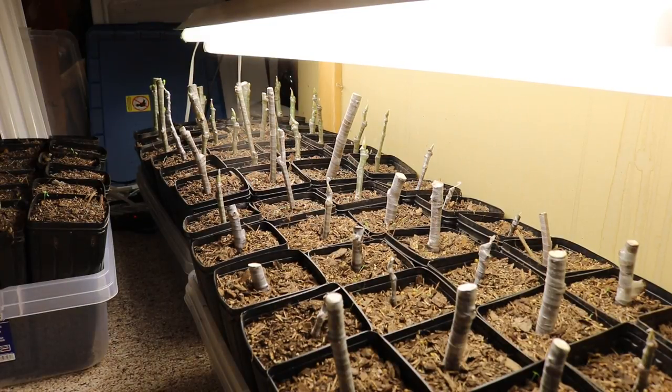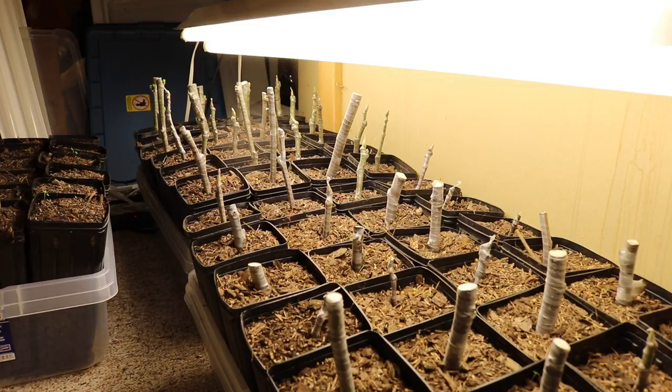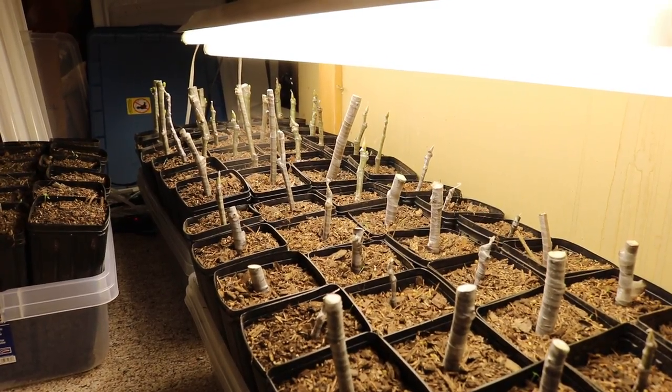But this one here is really going to focus on two main points: the method that we're choosing to use, because there's many methods of rooting fig cuttings — we're going to use the direct potting method. And the other main point is the use of parafilm and why parafilm is an absolute must if you're growing fruit trees of any kind, and how we're going to be using it here on these fig cuttings.